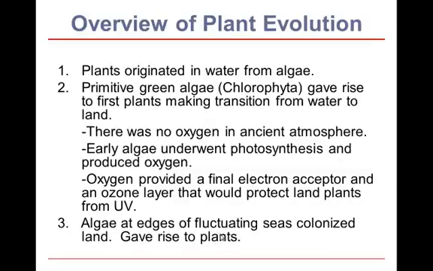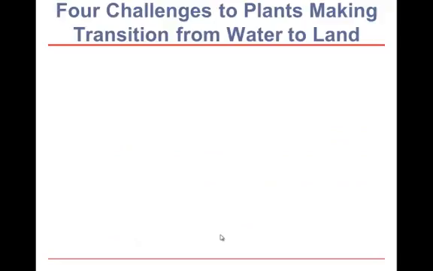Now, the way that plants evolved is there were large inland seas, and the water levels fluctuated up and down, up and down. And those algae that were best able to withstand this by developing traits that allowed independence from water, they were the most successful lineage in that particular environment. And as a consequence, this led to terrestrial plants. Now, there are a number of challenges that faced these plants, or these algae, these protoplants, making the change from water to land. And I've just listed four of those challenges here. It's not meant to be completely comprehensive.